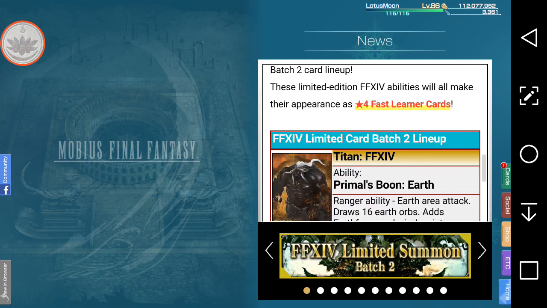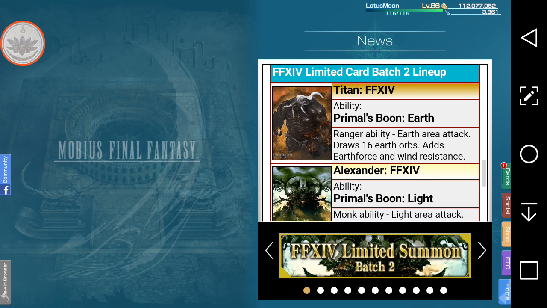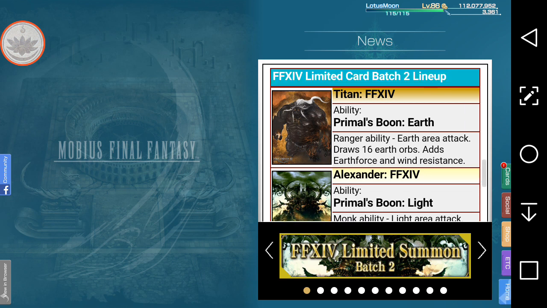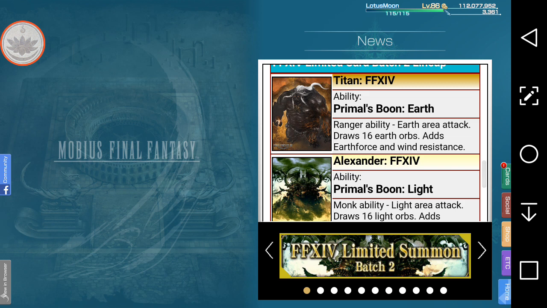So they're going to be 4-star fast learner cards, just like the first lineup. And the first 2 cards are not surprising at all, their abilities. We're going to have a primal boon now for every job type. The last banner we got for warrior and mage, and now we're getting for ranger and monk. So the one for ranger, it's an earth primal boon. Just like the other one, it's going to give you an earth area attack that draws 16 earth orbs.